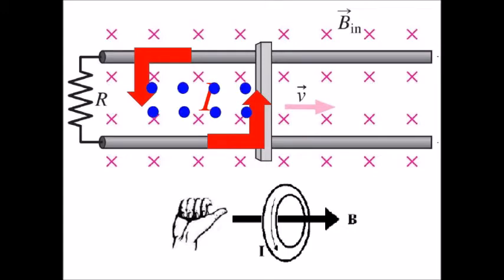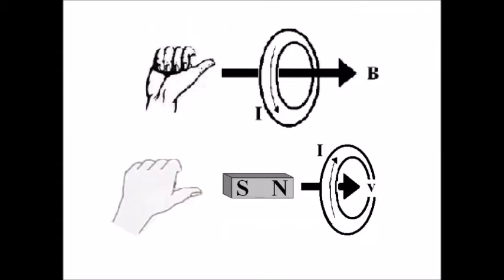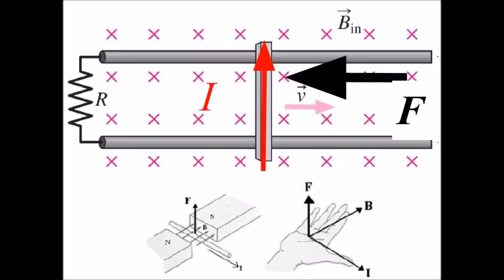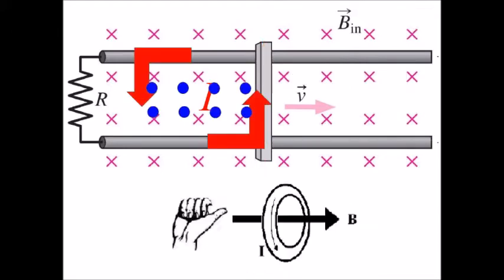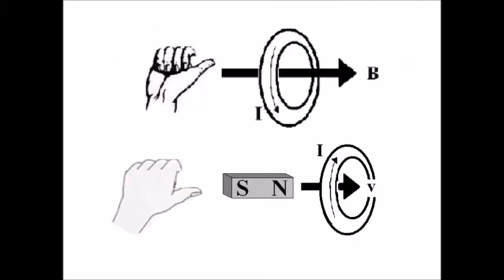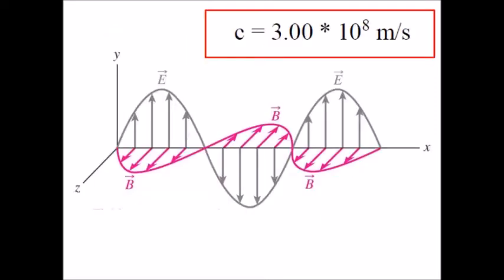Again, I know the details are confusing, but we'll see here again that there is an opposition, an opposition at the heart of electromagnetism. Electricity and magnetism are fighting against each other. Not only did that bar moving to the right encounter a self-made resistance force, but here we have the current creating a magnetic field that fights against the magnetic field that made the current. We're fighting against each other. And the term for that is light. Light, an electromagnetic wave. The changing electric field creates a magnetic field, and the changing magnetic field creates an electric field, and they go on forever. We'll leave that for the next part.